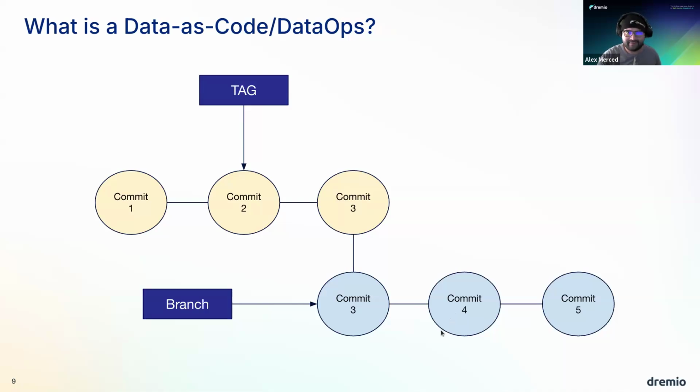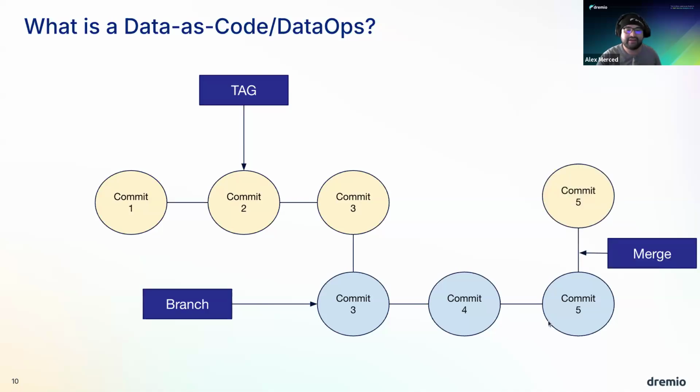If we're thinking of something like Facebook.com, your average Facebook user is experiencing the version of Facebook that's on the main branch, so they're only seeing it as of commit 3, while I might be adding some new feature to Facebook, and I can see all the changes I've made because I'm operating from my branch. This allows me to isolate that work, and once I feel it's tested and has gone through code review and all these good things, it can be merged back, and now that commit becomes the head of the history on the main branch, becoming what everybody else sees.